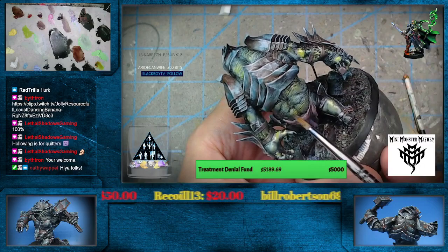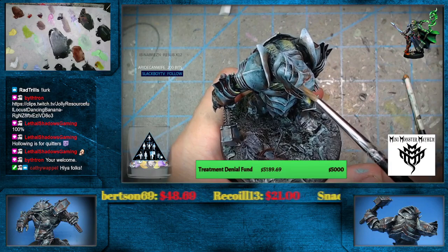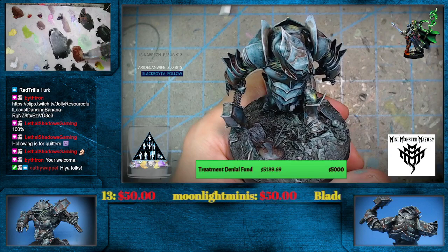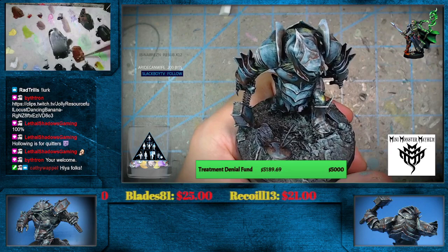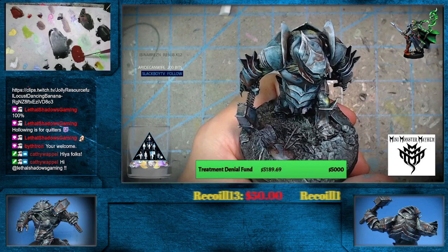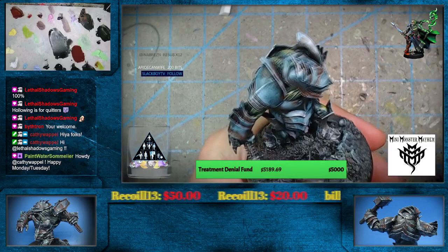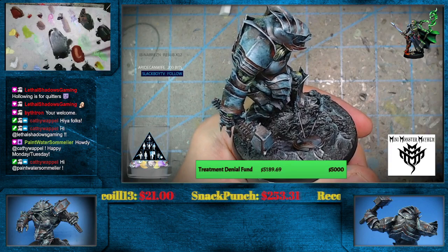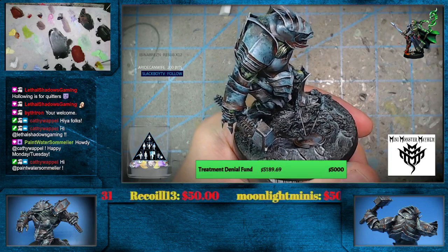Swing this back around, and I think now we can start to maybe think about doing some more of our rust here, and this will have a little more Terra Rosa in it. There. Maybe straight up Terra Rosa at this point. It also is our skin tone color, kind of a primary skin tone color that we use. Get rid of that little bit of fuzz right there, and okay, away we go with some more of our pinline wash. Now I might even throw just a smidge here of the radiant yellow into the touch more, and a little bit of the Indian yellow.